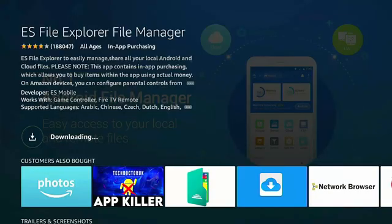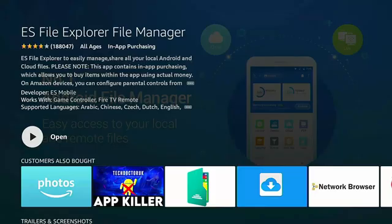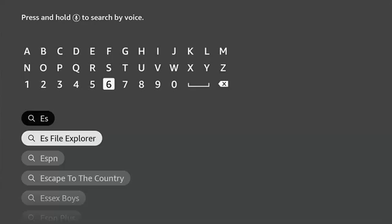Now just be patient with this. It may take a few seconds to download and install. It really does just depend on the speed of your internet connection and your Fire Stick. As you can see, mine's now installing. Once it's installed, it should say open or done. There we go, mine says open. I'm going to press the back button on the remote and go back to the previous on-screen keyboard there.